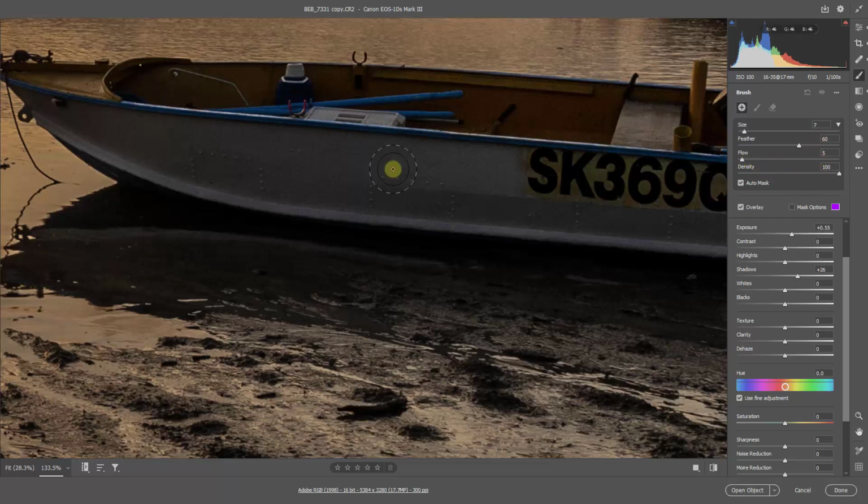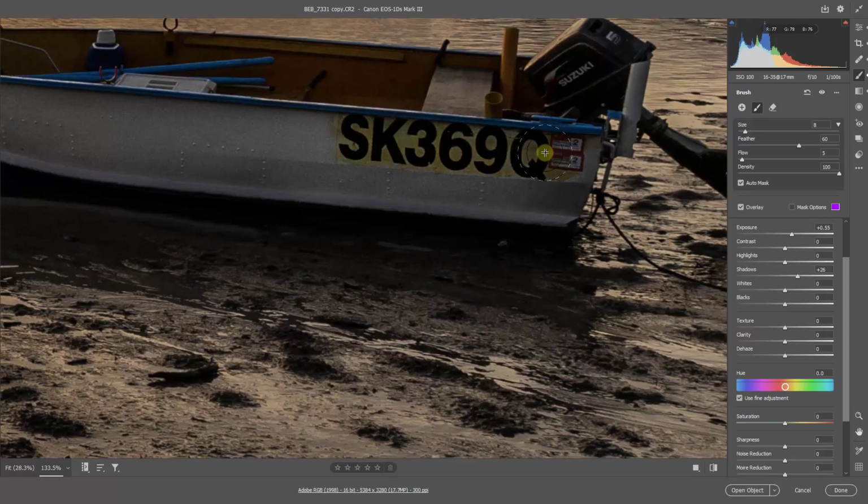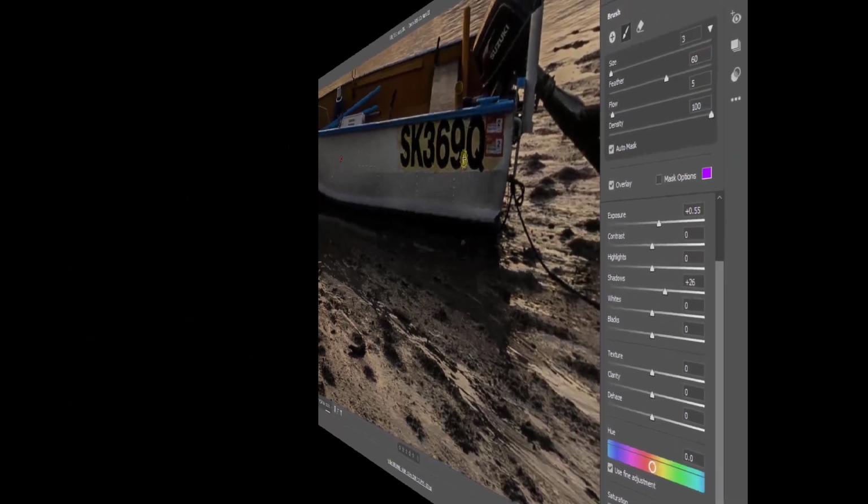I can make my brush a little bigger and I can brush along this area to just bring some light into that boat. Now, if I've chosen to bring too much light into the boat, I can go and adjust these sliders. But for the moment, I'm just going to take a few moments to just go over the entire boat, and at times I'll probably bring the brush down small so I can get down to the edges, as you can see here. But it only takes a couple of minutes.